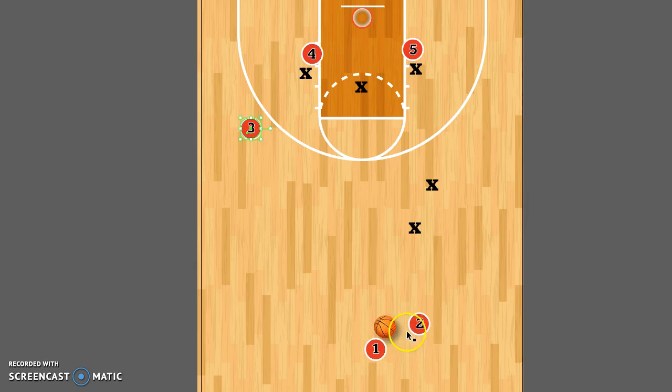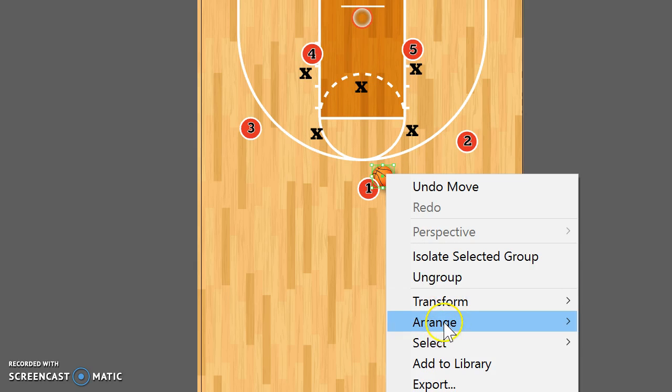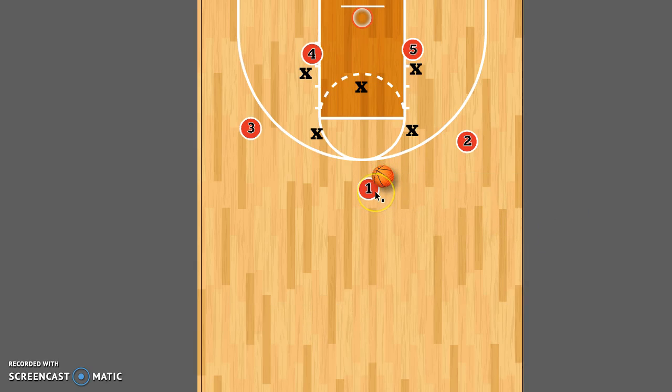Number three is going to come out here. One and two are going to continue to bring the ball down; two sets up over here. One brings the ball down right there, and you're probably going to get defenders set up for a 2-3 defense or potentially even a man-to-man. Your options are to pass to one or two. We're going to pass to two. As one, I want you to cut down the middle, always looking back for the ball — because you're right here and this guy's moved out, you may be sitting wide open.